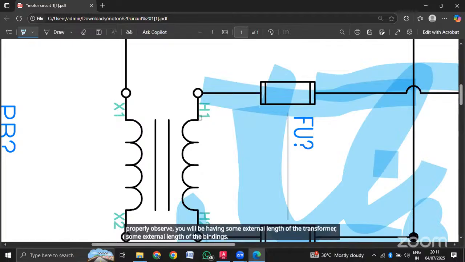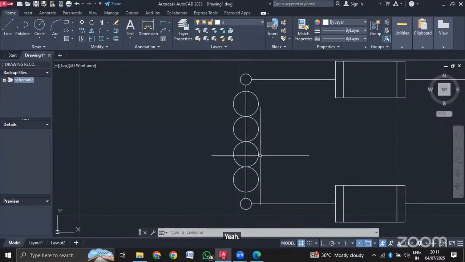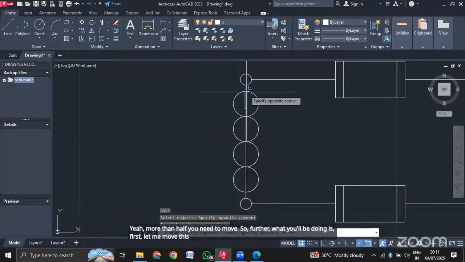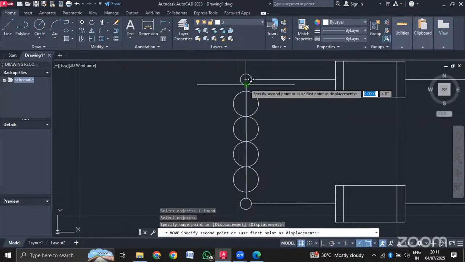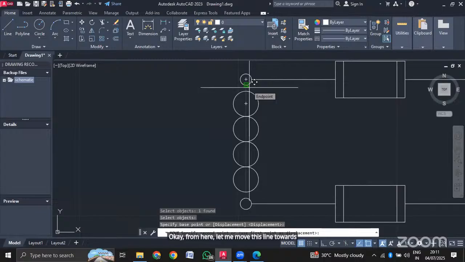So instead of trimming the line from here itself, let me first move this line more than half. Let me move this line towards the more than half part.